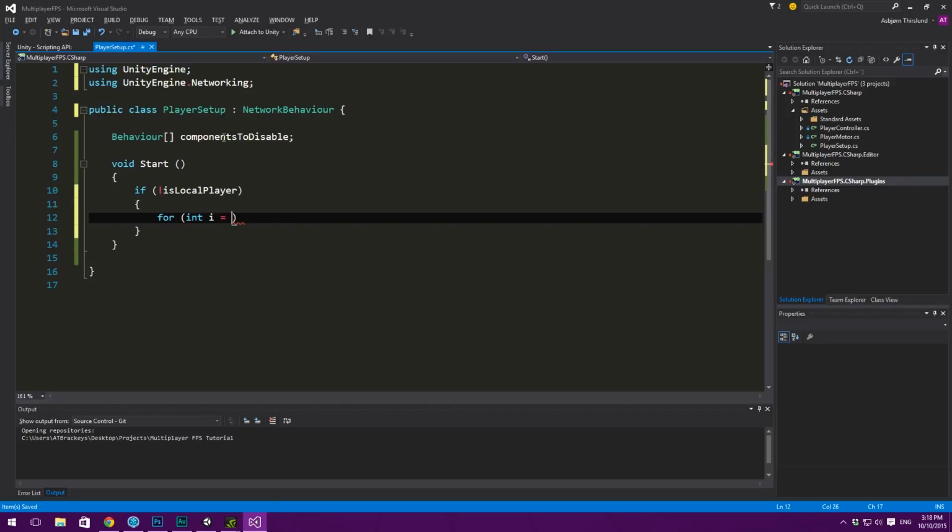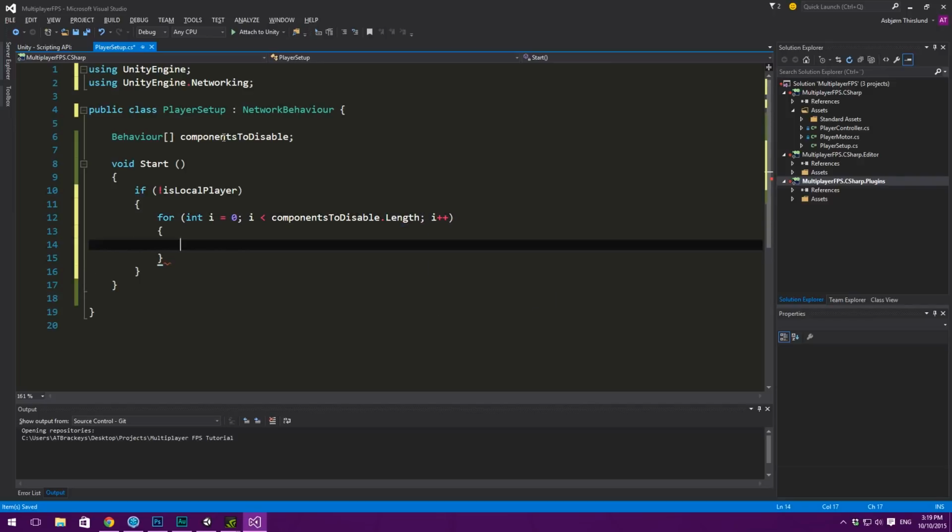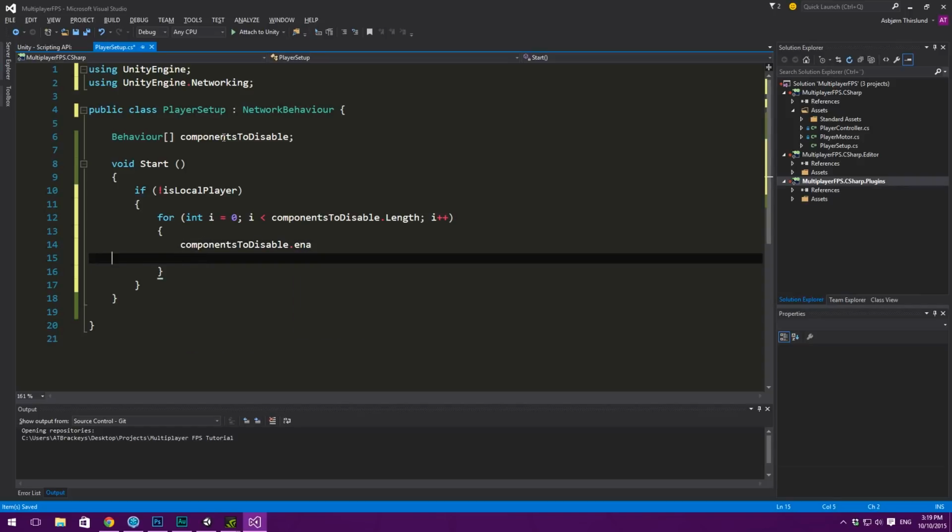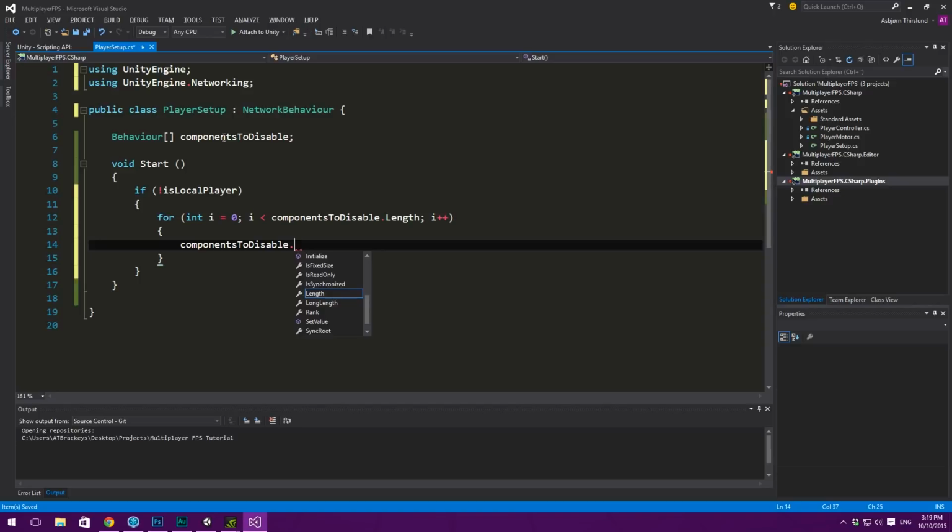We'll say for int i equals 0, i is less than componentsToDisable.Length, i++, and then we want to take the ith componentsToDisable element's enabled and set that equal to false.